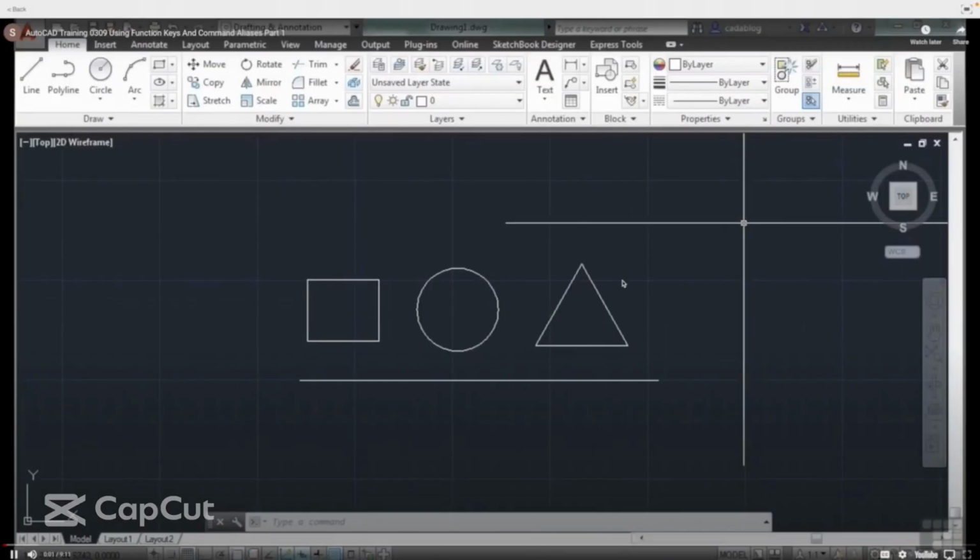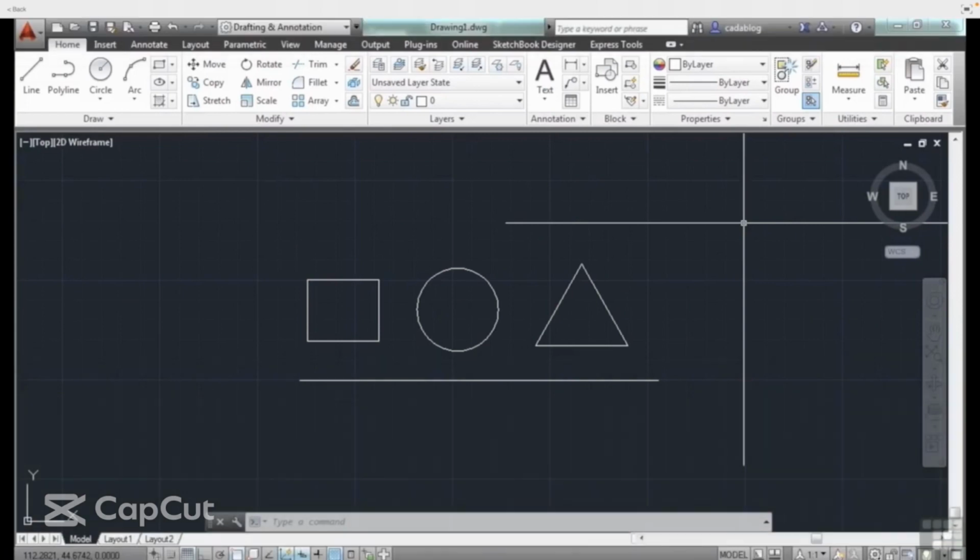In the previous section, we discussed the value of inputting commands with the keyboard. One key to efficiency in AutoCAD is taking advantage of keyboard shortcuts or command aliases, and also the function keys. Let's look at the function keys first. They work like toggles. They turn certain drawing aids on and off. The two you're going to use the most will be the F3 key and the F8 key.